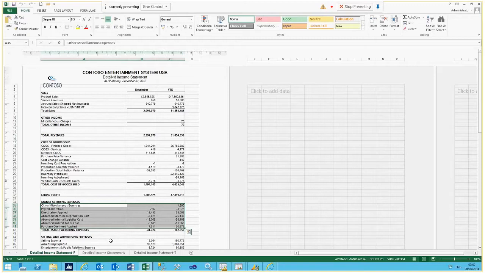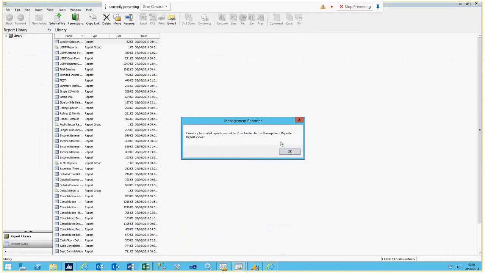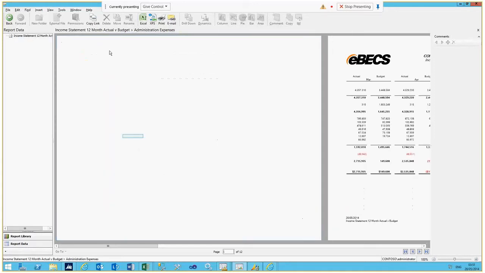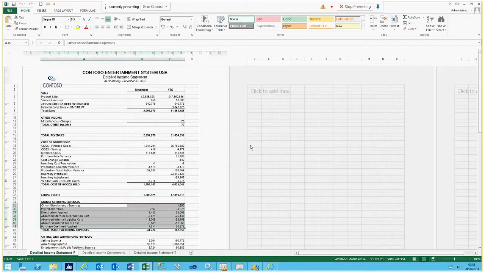And you can see here that any gaps and quirks that would normally come out when you export data into Excel appear to be removed from the report itself. So whilst that's running, we should now have the report in the report viewer. So that's useful.